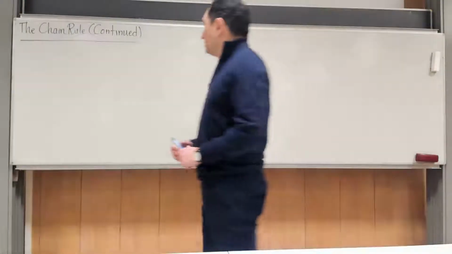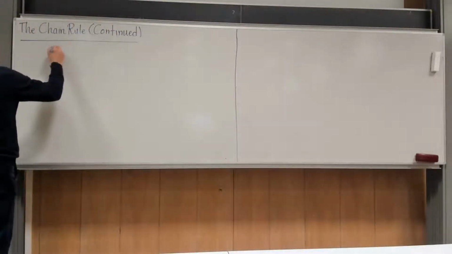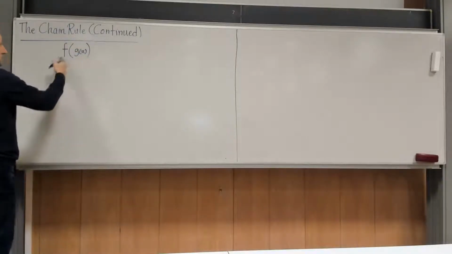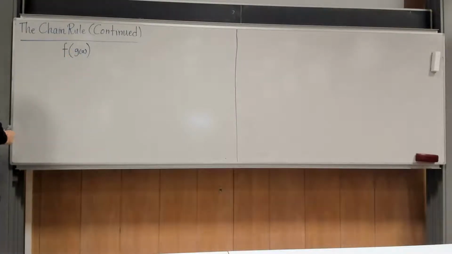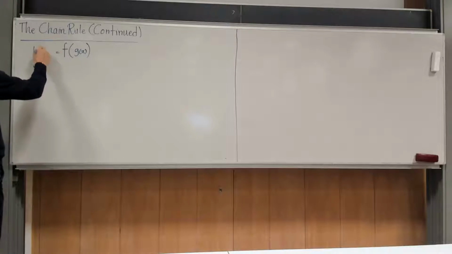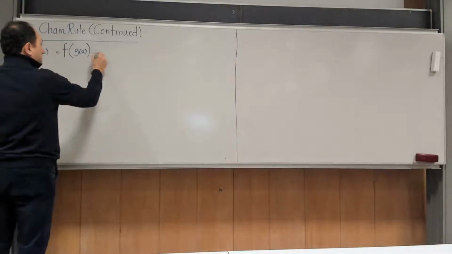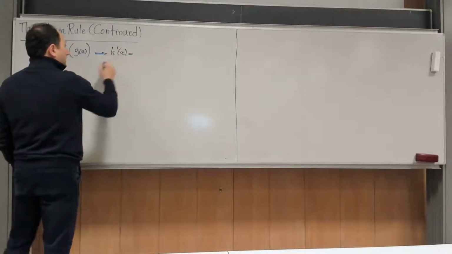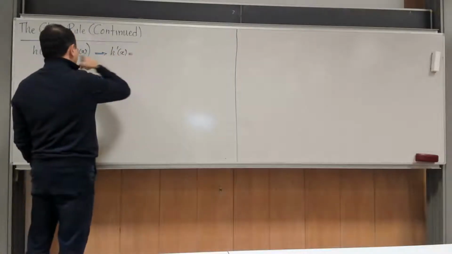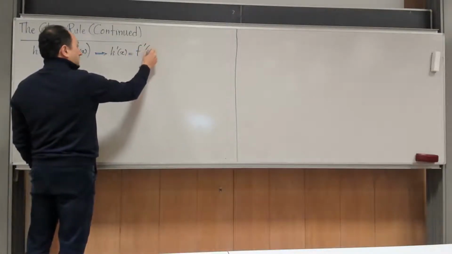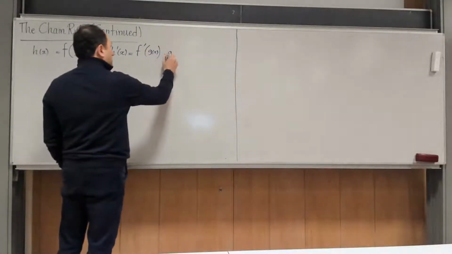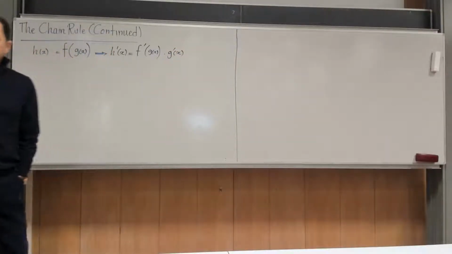Okay, so now, do you remember we talked about the chain rule? If we have the composition of two functions, if I have a function f and then after that g, of course this is wrong. g acts first and then f after that, yes. And then I get a new function h of x. The chain rule tells me how to differentiate this function, yes. The chain rule tells me that for differentiating this, you differentiate the outer function, but you calculate it at the point g of x, and then you need to remember that you have to multiply by the derivative of the inner function as well. Yes.